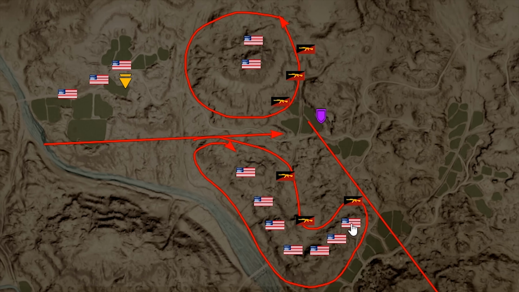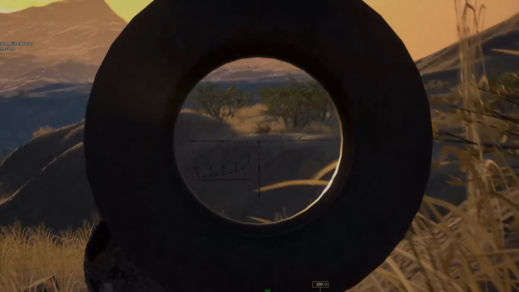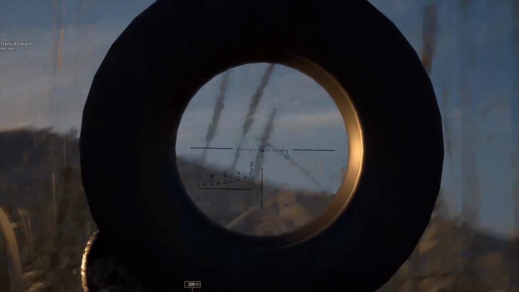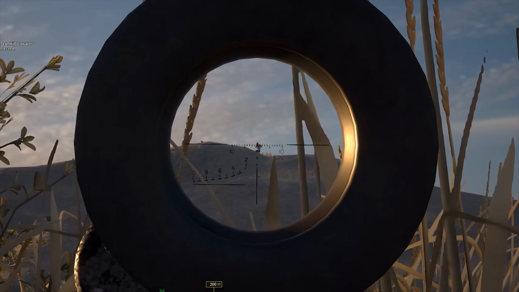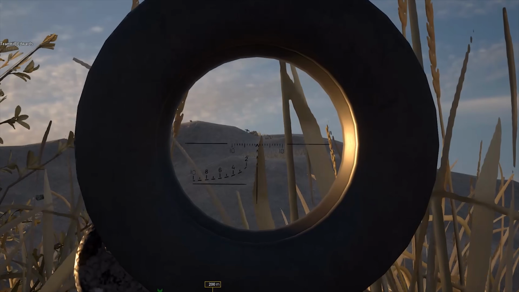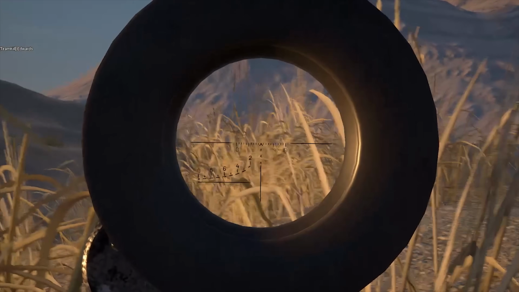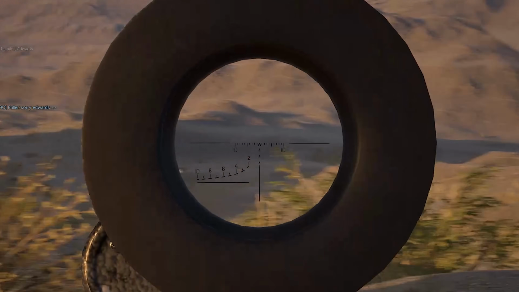If you keep trying to fight US forces hill to hill, long engagement ranges, you're going to lose that fight. So just thinking about the terrain around you and how you can use that terrain to force fights that are favorable to you. Because US is going to naturally gravitate to that high ground, right? And this only works if they do that. If they go around and they stay on the low ground, you know, that's a whole different story. We're just talking about reverse slope defense at this point.